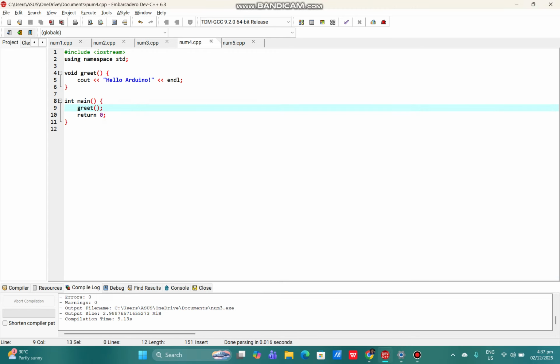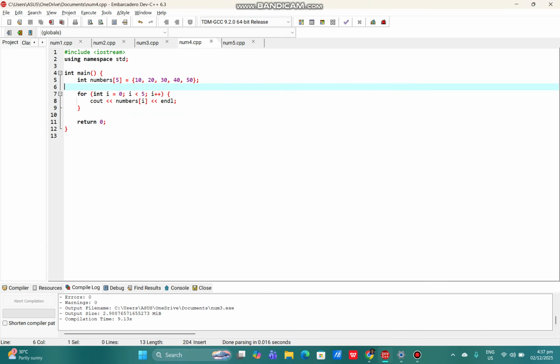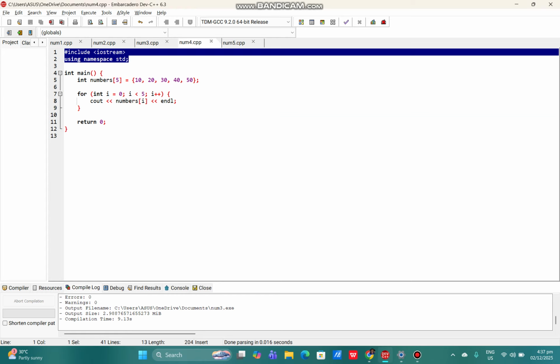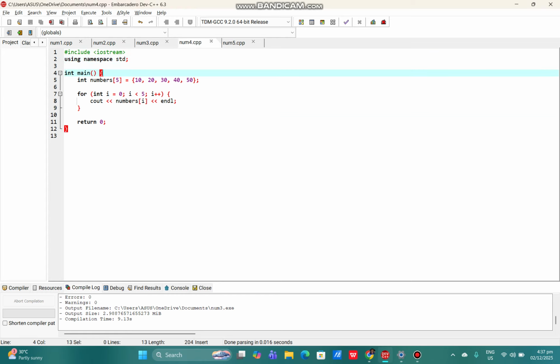And then next for the number 4. So same library here, and then our main function here. So first, we create an array of 5 integers with the values 10, 20, 30, 40, and 50. So next is the for loop.